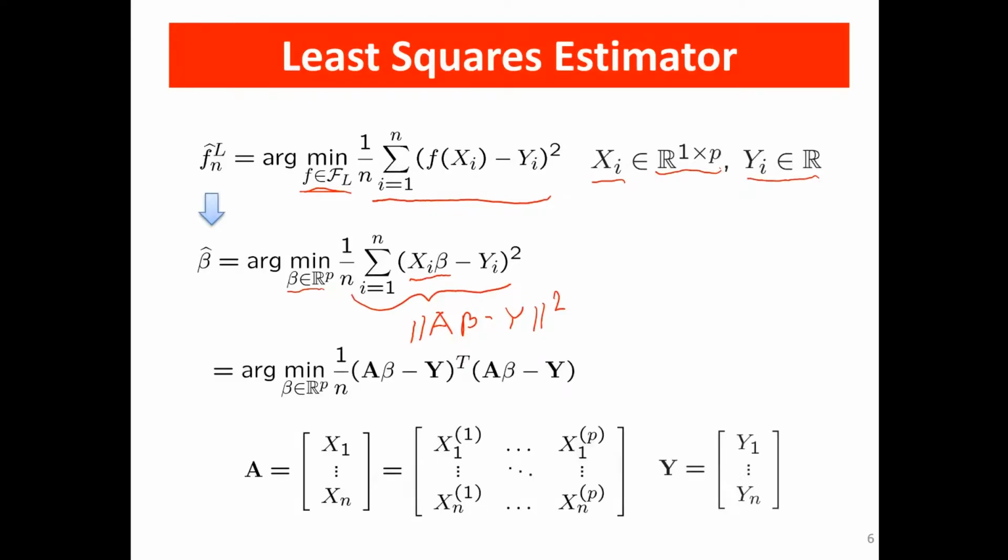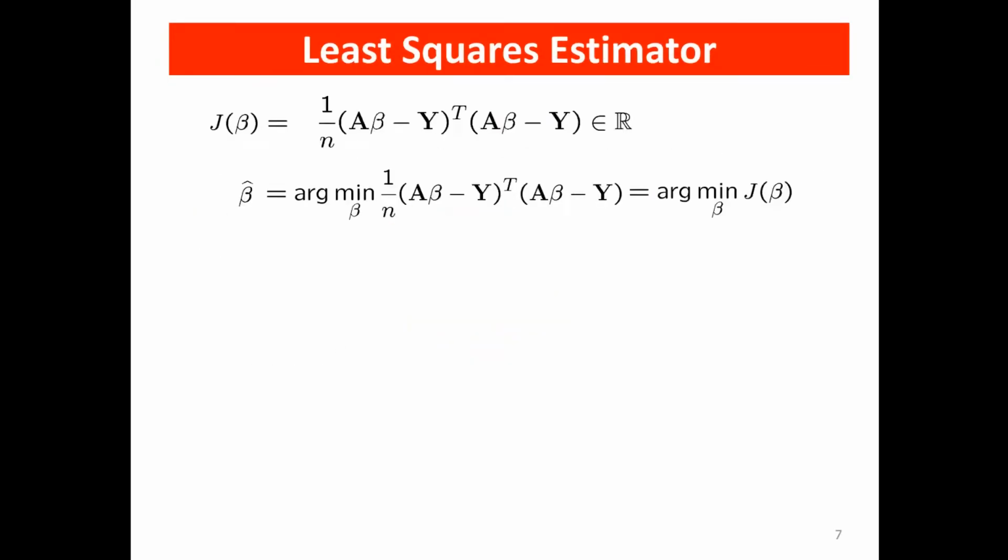In other words, this is just a minimization problem among p-dimensional vectors, where this squared norm of A times beta minus y can be rewritten as A times beta minus y transposed, times A times beta minus y. Again, just for reference, A is an n times p dimensional matrix. The rows are denoted by x1, x2, up to xn, and here I'm showing all the entries of matrix A. y is just an n-dimensional column vector. So our goal is to minimize this cost function in beta, which is defined by this equation, where again A is an n times p matrix, beta is a p-dimensional column vector, and y is an n-dimensional column vector. The solution of this minimization problem is denoted by beta hat.